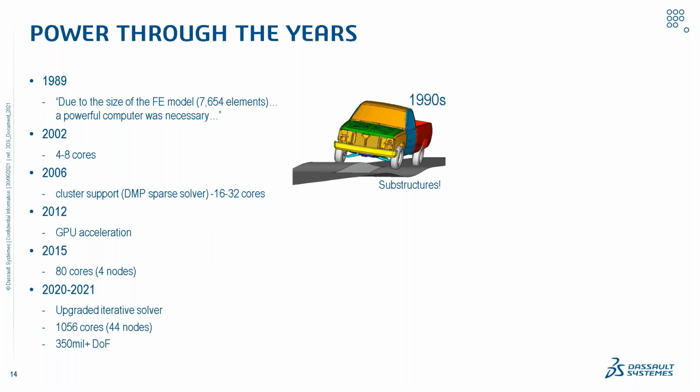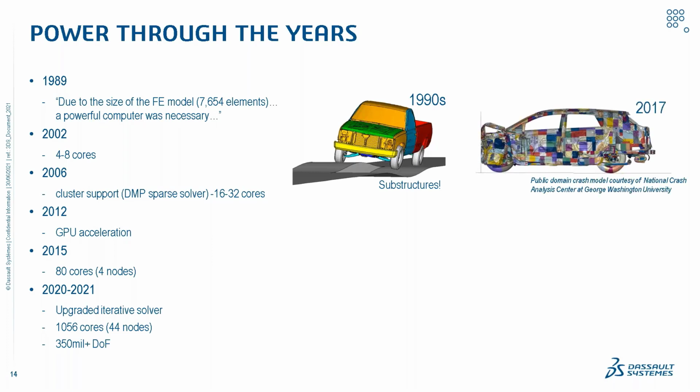So with the 1990s, we had small problems, and we're able to do post-processing on that, but database was in the kilobytes range. As we go to the 2000s and beyond, so 2017, we were able to do an entire crash model at once. We don't have to do substructures. We have very detailed analysis. And if you look at the patchwork quilt-looking image, it shows you that this crash model has been broken down over a number of different processors.